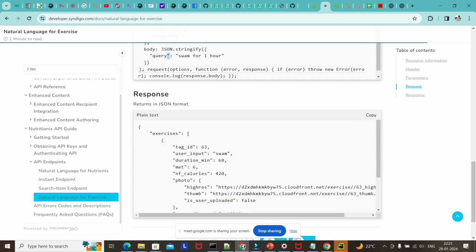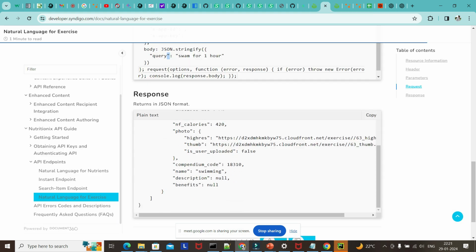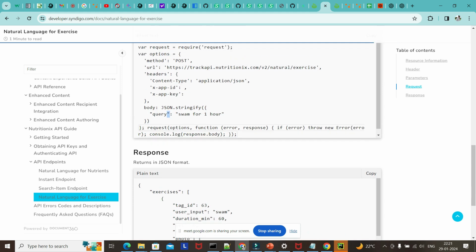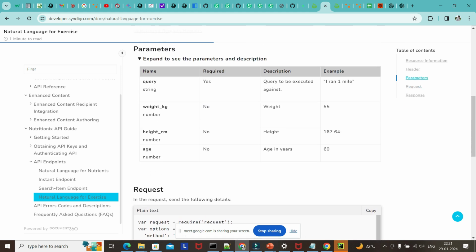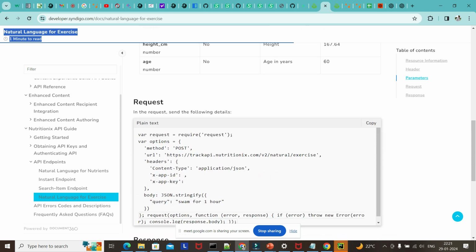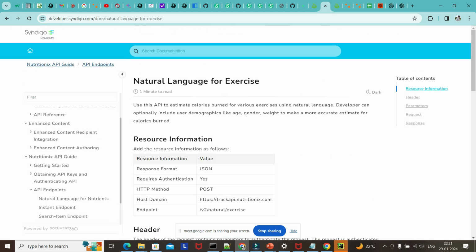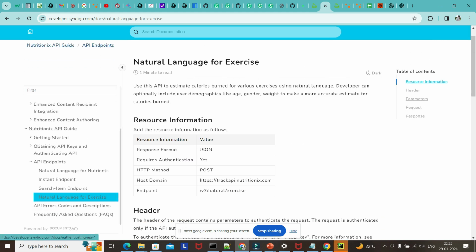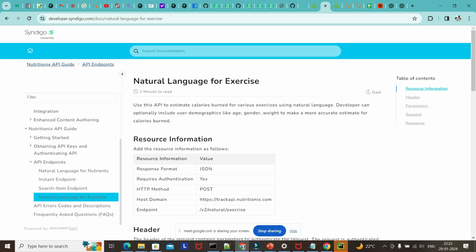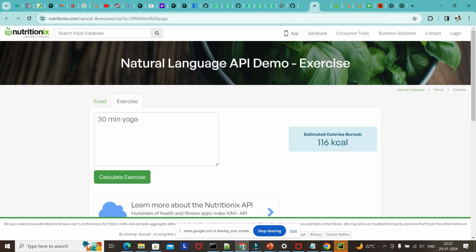If you want to build any health application, this is the go-to API. By default it uses natural language, so it is user friendly. The user can type anything, and depending on the user context, it automatically converts it to the nutritional facts. So in addition to exercise, you can have food also. If you want to check whatever you have eaten today, that also we can check.